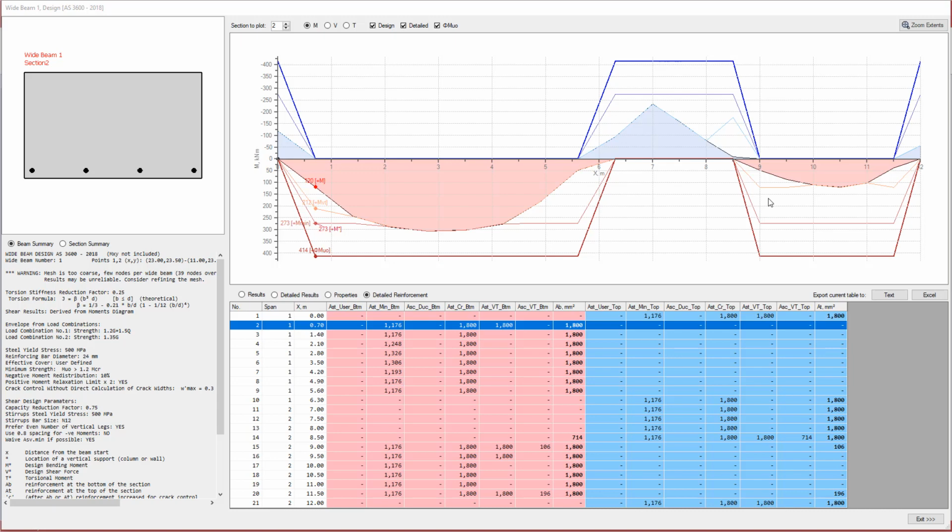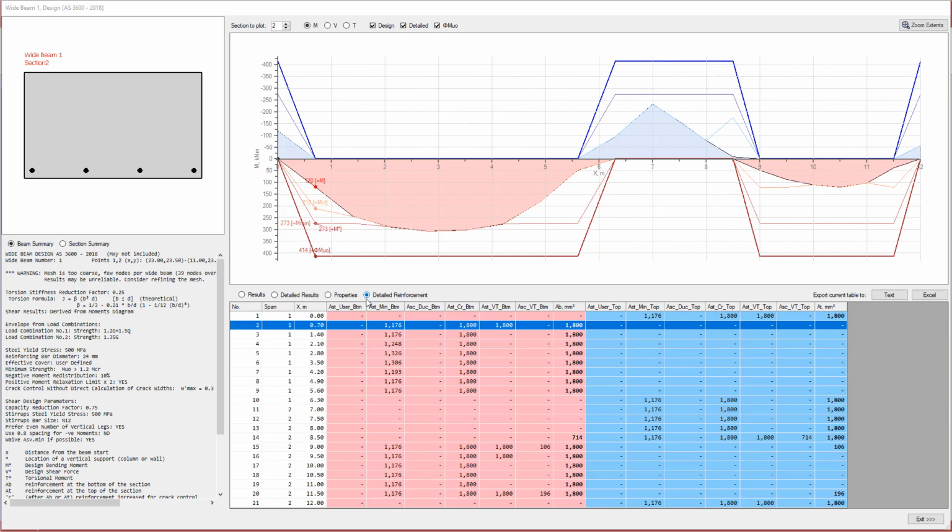So before we investigate point number 2, very briefly, what we're looking at here when we look at the detailed reinforcement is in the red, any reinforcement or any calculations done in the bottom of the section, blue in the top, just like for the bending moments. The final values AB is the final value in the bottom of the section, AT the final value in the top. The postscript T means tensile, C means compressive, and this bottom top corresponds to bottom top.